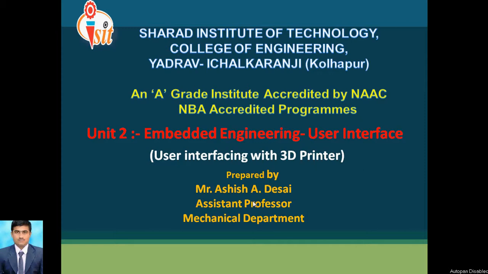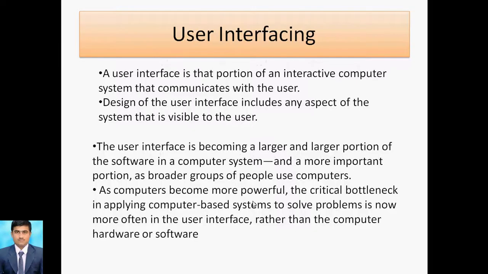Today we are going to discuss unit number 2, Embedded Engineering User Interface. In that content we are going to discuss the user interfacing with a 3D printer. First of all, we look at user interfacing. A user interface is a portion of an interactive computer system that communicates with the user, so that the user can easily understand and communicate with the software.